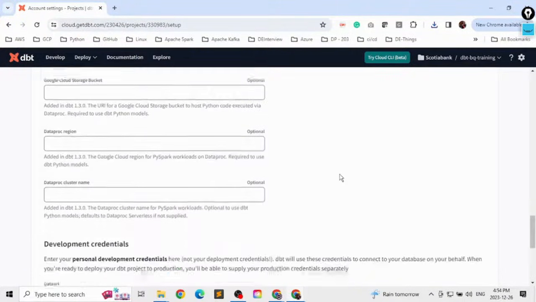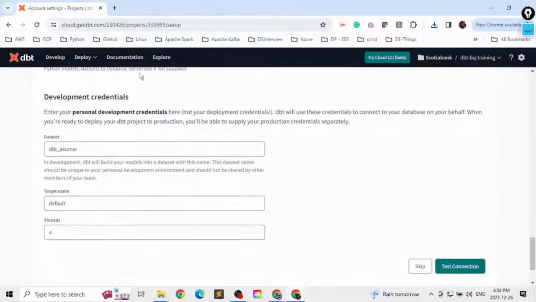And after that, if we scroll down, this section is important to understand, because here you see the dataset name. The dataset by default name is dbt_akumar. Whatever name you give here, that will become your dataset for dbt in your BigQuery.